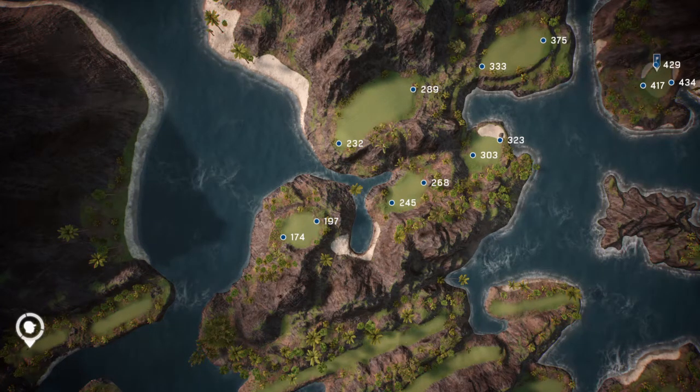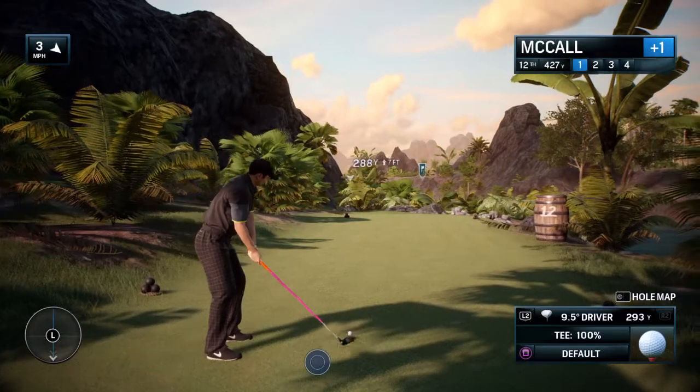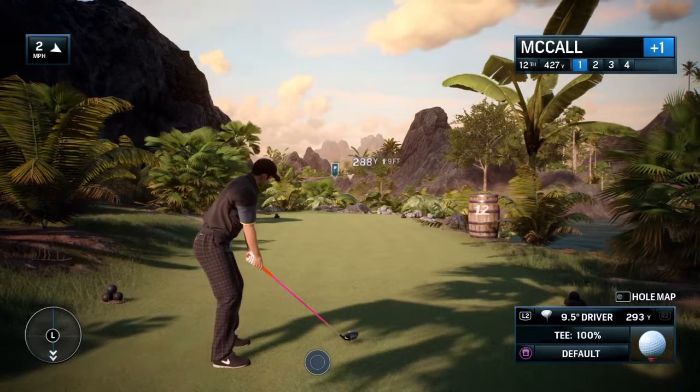Once you find a fairway, there it is in the distance. That's the pot of gold. Or do you drop your clubs and go to the beach and call it a day? I mean, this is some tough work out here.